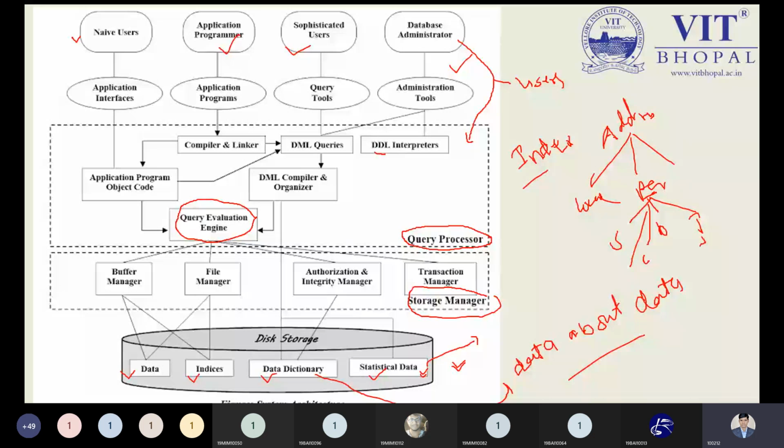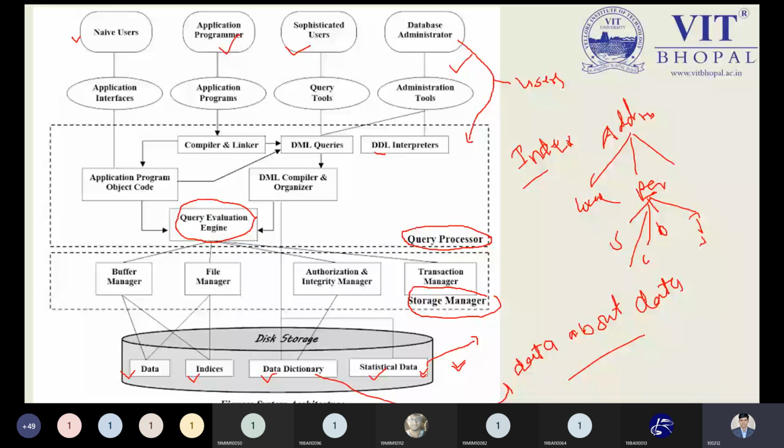DBA means database administrator, and what is the role of the database administrator? Because the database administrator is the most important user who will define the data and who can manipulate data as well. If he or she is defining data as the DBA, then what is the role? He can define the schema, which means he can design. But other people who are connected with that database are just accessing the information. That could be a sophisticated user, an application programmer, or a naive user.